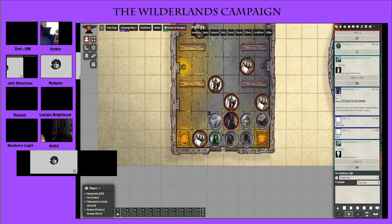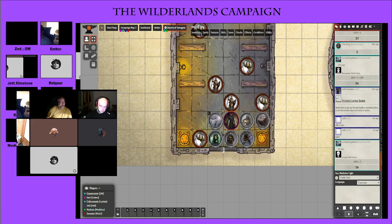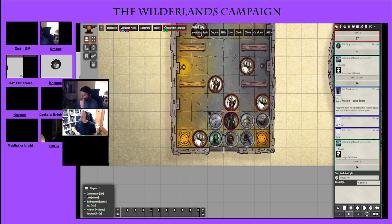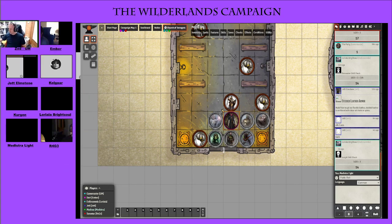You enter in through the main double doors, where you are greeted by another acolyte. I don't know why there's two of them on the map. Should only be one on the map. This one is dressed slightly different. Whilst the other acolytes mostly have white robes over top of their armor, you can see the glint of chain under their armor. All of them have maces. None of them have shields. They have the scales of justice proudly hanging around their necks.